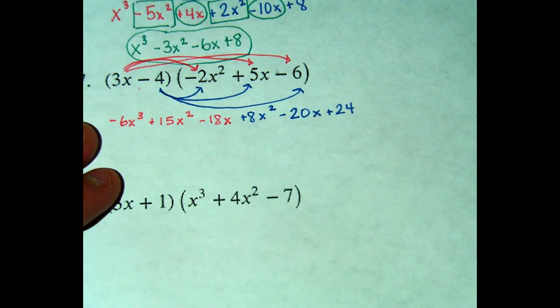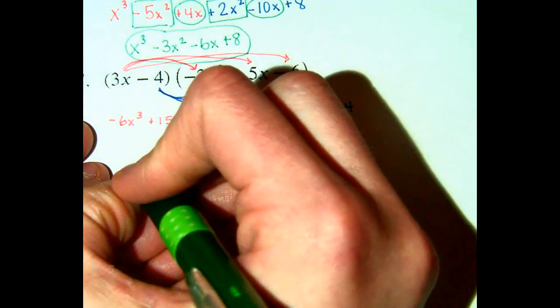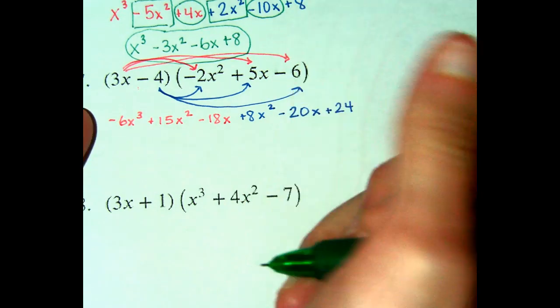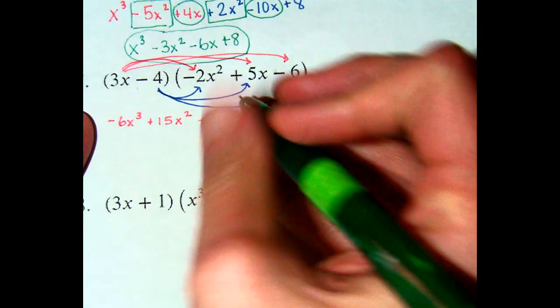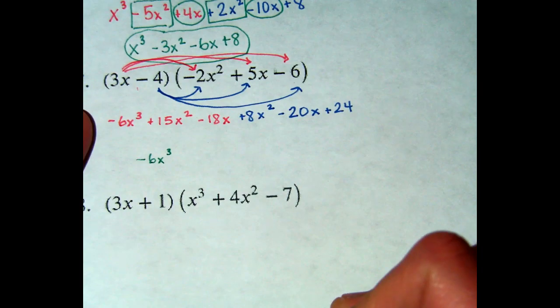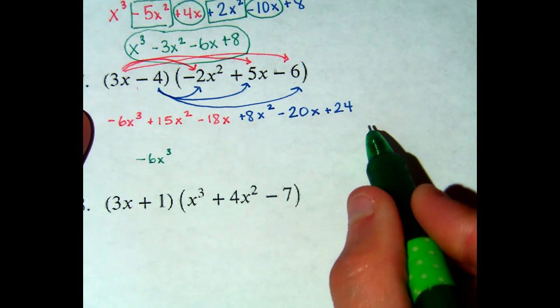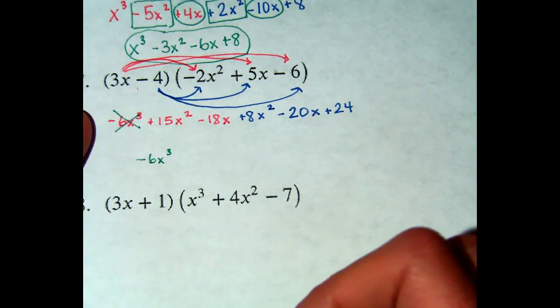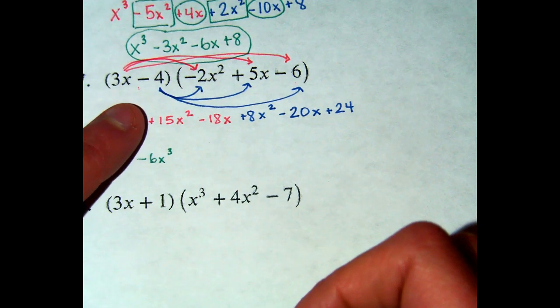Alright, do I have like terms now? Yes. What do you want to bring down first, though? Do you remember like a week or two ago when I said I like to start crossing things out? This is why. We have like 6 things going on and sometimes it gets confusing. Alright, I've taken care of that. Let's just keep going down the line.